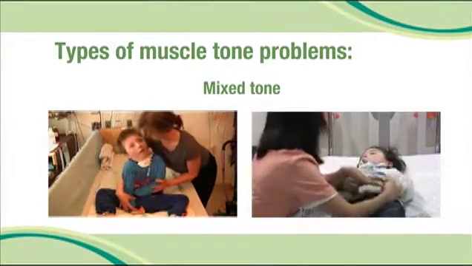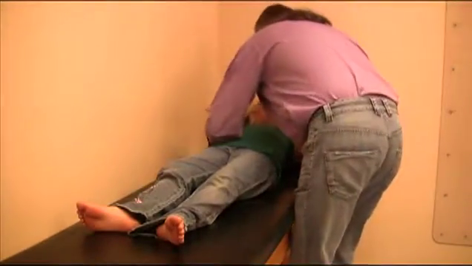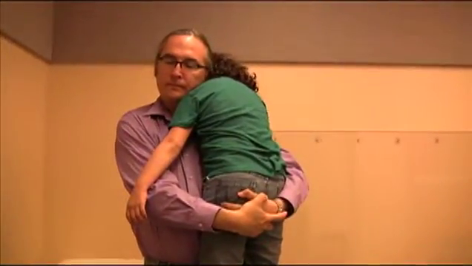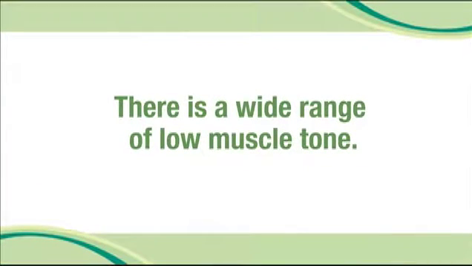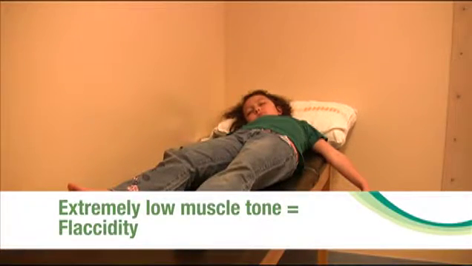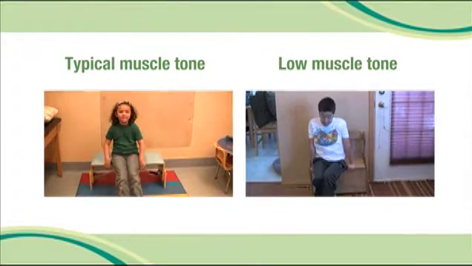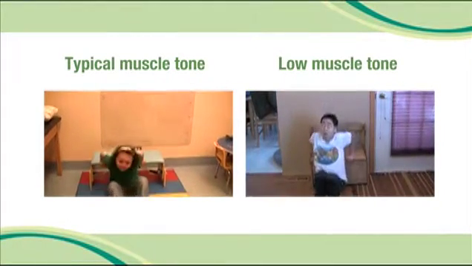Too little resting tension in any muscle is known as low muscle tone, or to use the medical term, hypotonia. Imagine falling asleep sitting up — your head droops, and if you're holding something, you may drop it. This is because muscles lose their resting tension, or muscle tone, as you fall asleep. Have you ever picked up a sleeping child and noticed she seems heavier and harder to carry than when she's awake? That is due to her lack of muscle tone when she's asleep. There's a wide range of low muscle tone, from muscles that are just slightly less resistant than you'd expect, to muscles that offer no resistance at all, like a deeply asleep child. This extremely low muscle tone is also called flaccidity. Children with low muscle tone will take longer to learn how to do things like developing head control, rolling, sitting, and walking. Things that look easy for other children will take more effort for the child with low muscle tone.